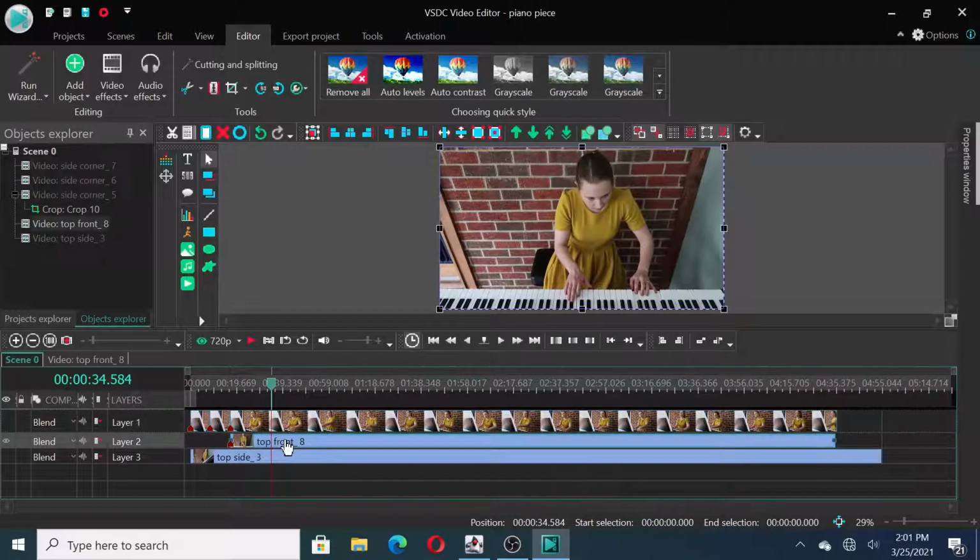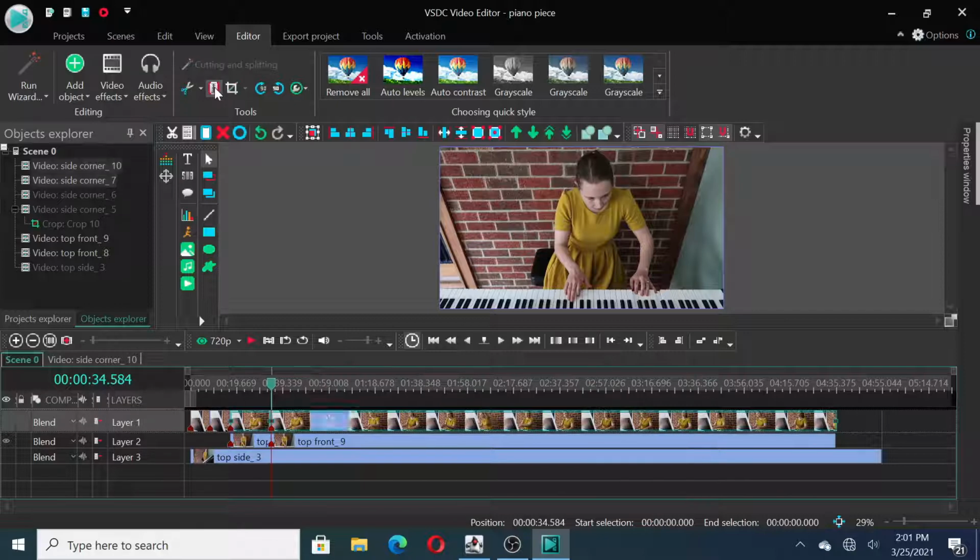Right there. All right. So let's put a cut, and also the same cut for layer 1. That way we can select this little area and get rid of it.